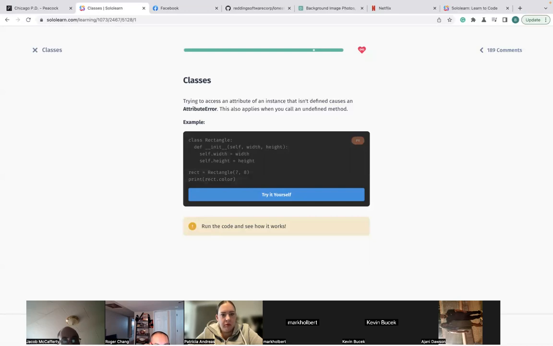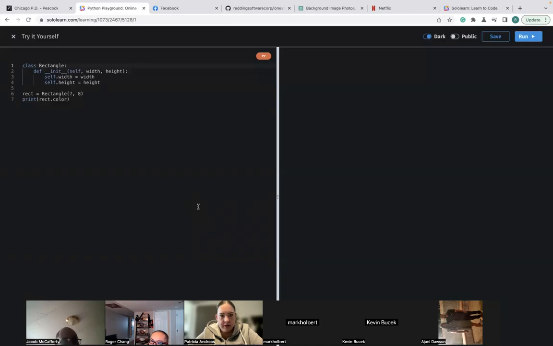How come you don't have to put that color in with the brackets for self width height? When you have the def init self width height, and then you go back down, self dot width equals width, self dot height equals height, you have to define those, but when you put self dot color equals blue, you didn't have to define that up at the def init. How come? Because I just added a string. If I wanted to have something that was passed, this is like the preset string, so if you call this, it's always going to get blue for every different object because it's hard coded there, as opposed to up here, which is variables.